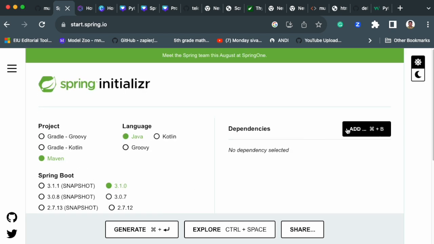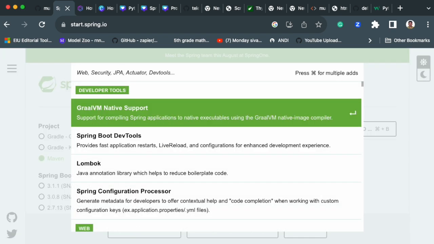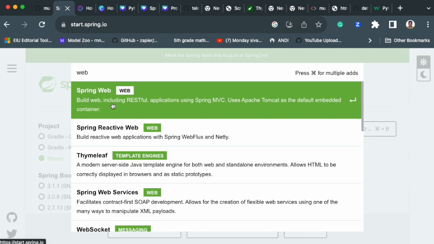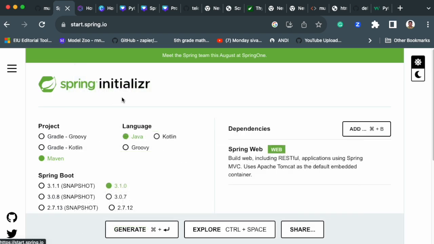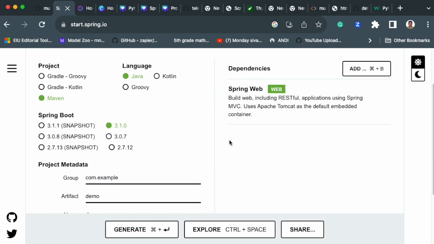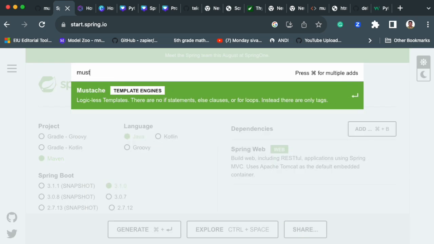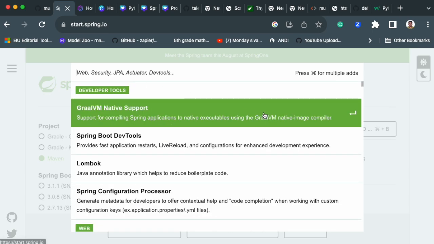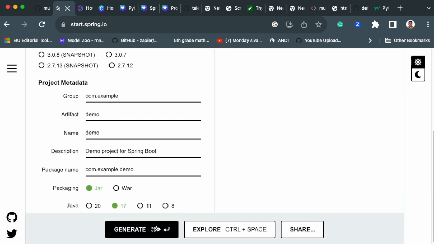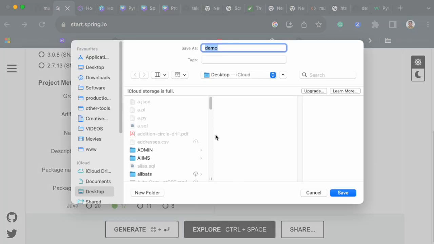Here I'll be using a web application, so let's go ahead and use web. I'll add Mustache for now, but I'll try to show you how differently you can use it. For now, just click generate, and it will download the entire folder.